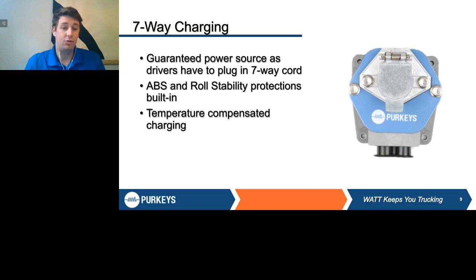It is temperature compensated, which means if it's cold outside, it's going to increase the voltage. If it's warm outside, it's going to decrease the voltage to make sure the batteries don't get damaged or harmed. It also has its 3-stage charging, so once the battery is fully charged, it will taper off and just go into a float mode, so it won't damage the batteries that way.